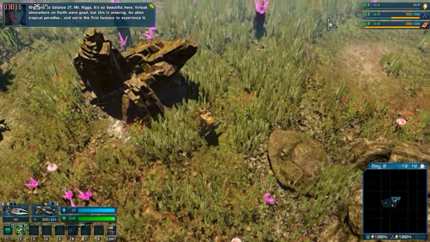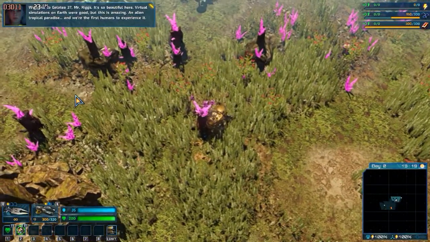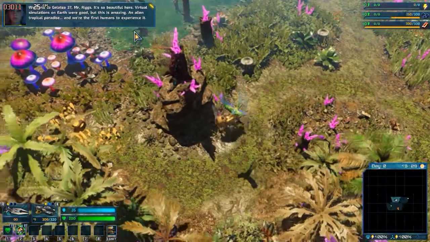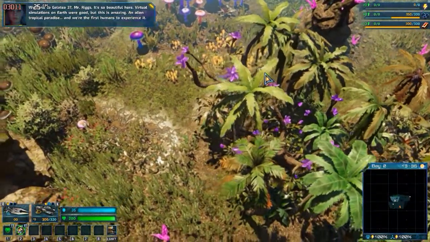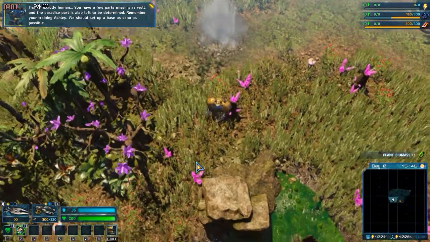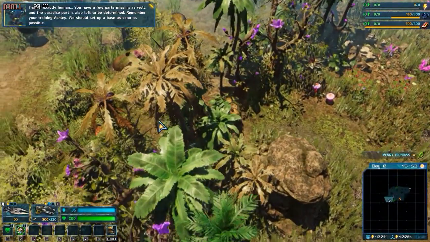Welcome to Galatea 37, Mr. Riggs. It's so beautiful here. Virtual simulations on Earth were good, but this is amazing. An alien tropical paradise, and we're the first humans to experience it. I'm not exactly human. You have a few parts missing as well, and the paradise part is also left to be determined. Remember your training, Ashley.